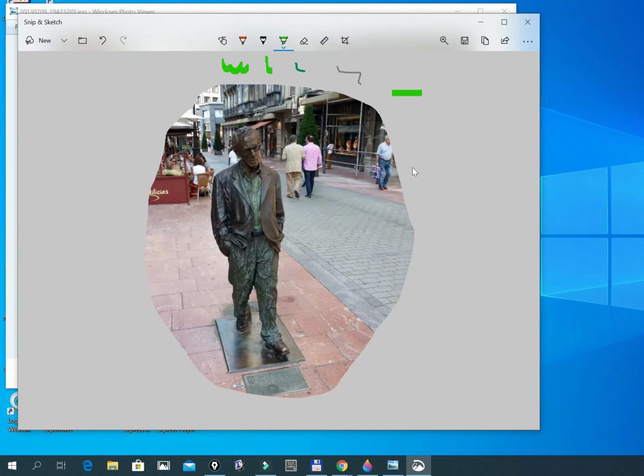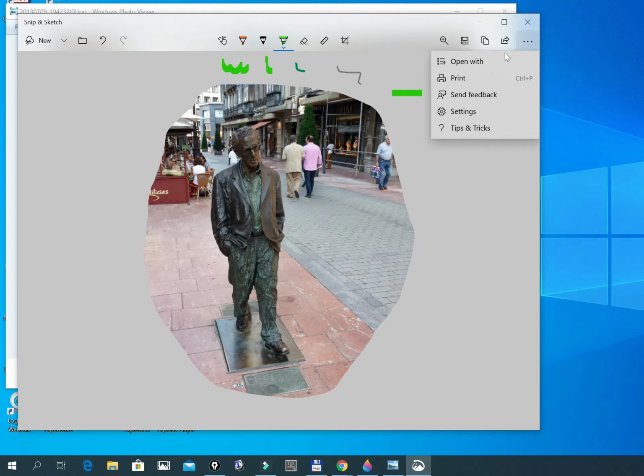After you've done all that, or maybe if you don't want to do anything, in this same thing you can see more features, and you can open this. You remember the other one, we could open it in Paint 3D. If you come to these three dots and you see an open with, you can also open it with Paint 3D. First of all, let me explain this first. If you go here, you can zoom, here you can save, here you can copy, and here you can share it.